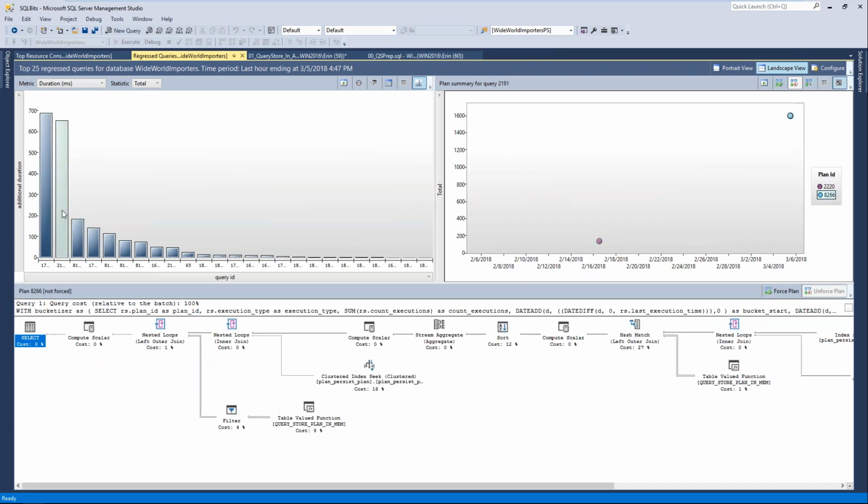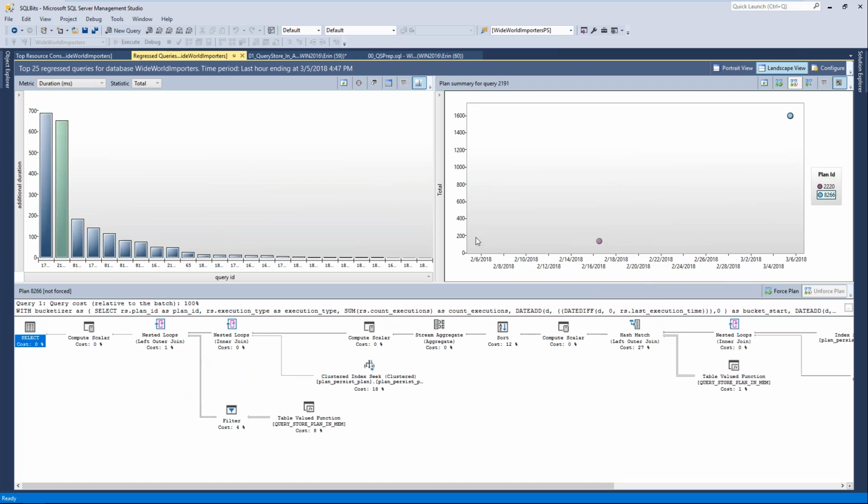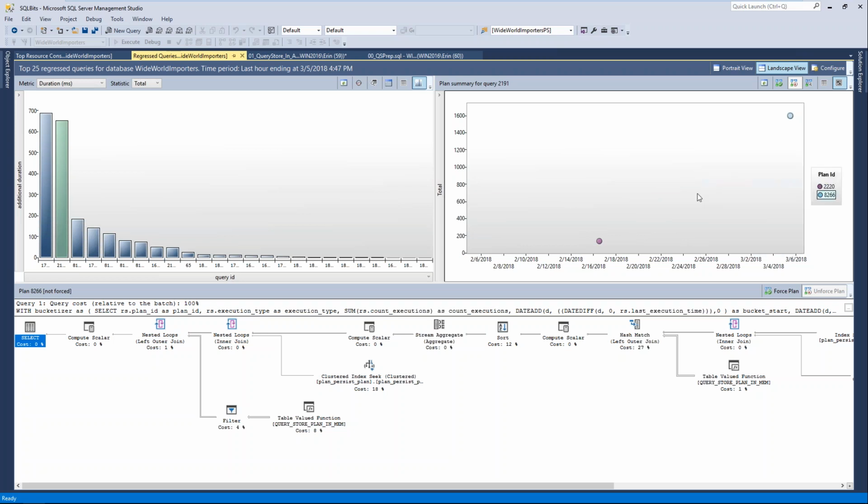So we can see that different queries, this is a great example. This isn't one of my queries, but for purposes of example, that's okay. We can see that this query back at about February 17th was performing with a total duration of 200 milliseconds. And now when we look at that, it's at 1600 milliseconds, right?